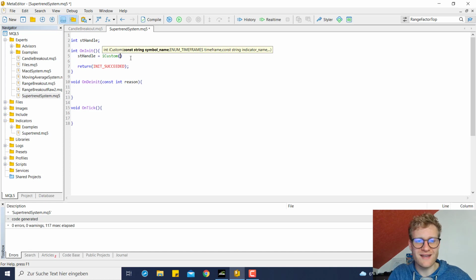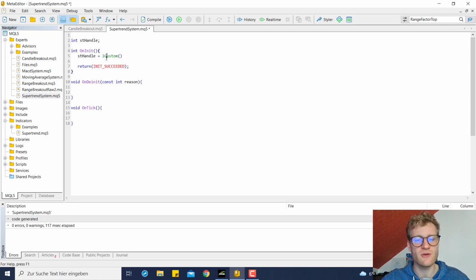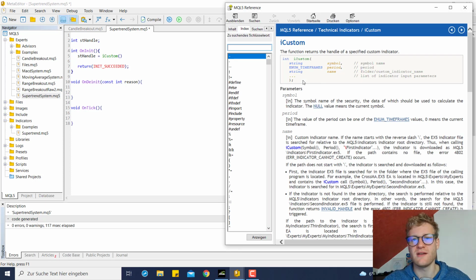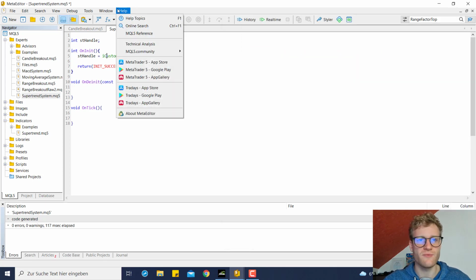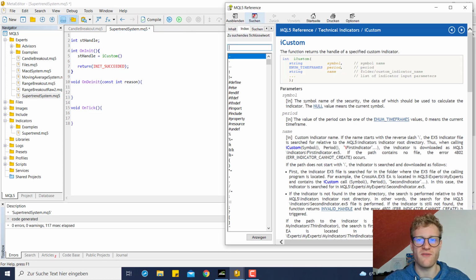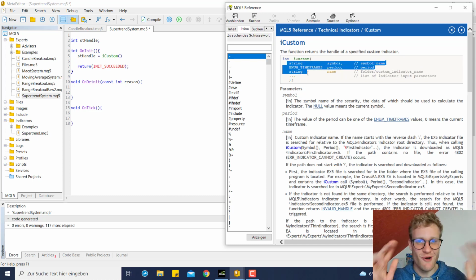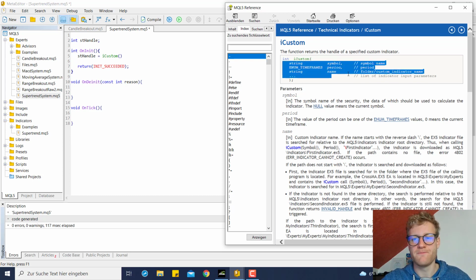So if we have a custom indicator like the Supertrend indicator, and I said before, this is now part of the standard set of indicators in the MetaEditor 5, we have to use the iCustom function. And you can always, if you have a question about any function, click inside of the name of this function, and you can click F1 on your keyboard, and it should automatically open the reference. If it does not automatically open the reference, you can click on Help, MQL5 reference. So, and while we are looking at this function, we can see this function has a return value and parameters. So this is already the point where I have to explain it. So whenever you have a function, it can have parameters.